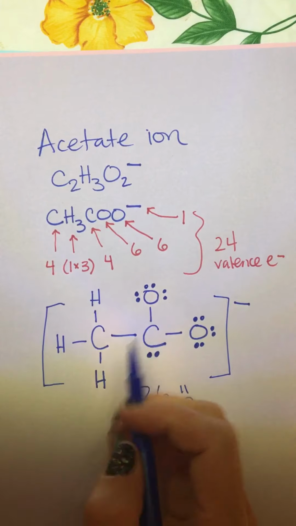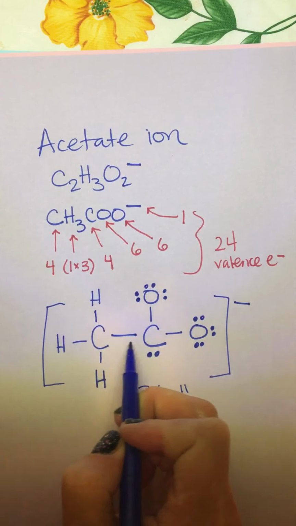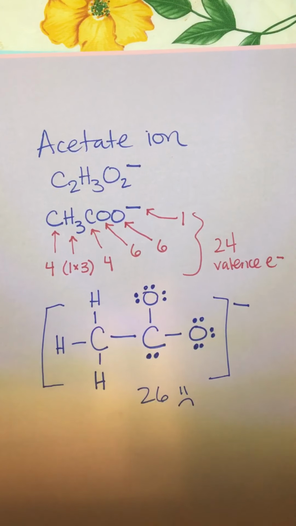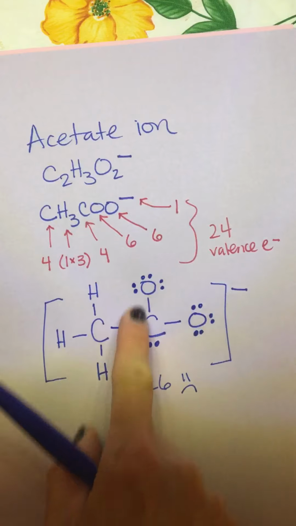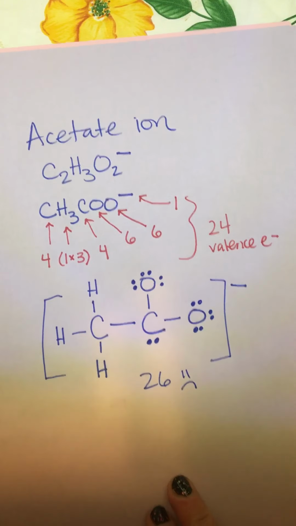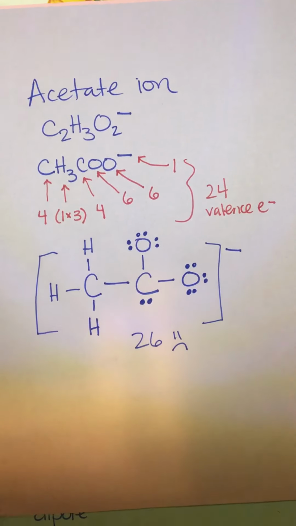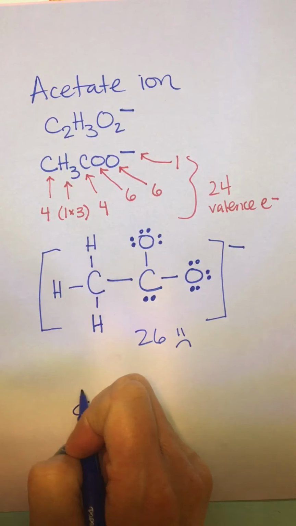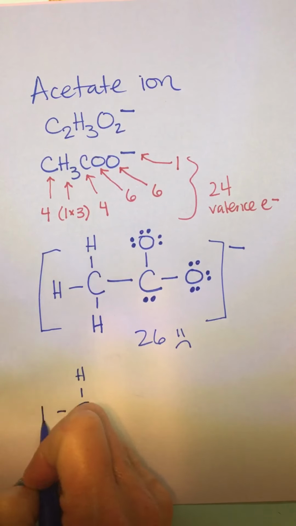Now, some people go, well, what about a double bond there? Can't do that because carbon cannot violate the octet rule. It's in period 2. So that leaves us 2 options. Put a double bond here or put a double bond there. And both of those would be correct. Okay, so let's draw that out.